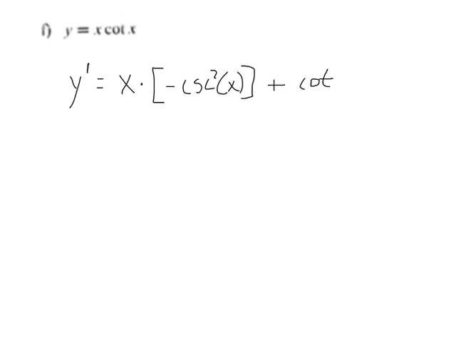And our last example, we have x times cotangent of x, a little bit simpler. This will be using the product rule. We do have two separate functions here that are being multiplied together. So y prime will equal 1d2 plus 2d1. We'd have x times the derivative of cotangent. Derivative of cotangent is negative cosecant squared. Plus 2, so cotangent of x times the derivative of 1. Derivative of x is just 1. And you could simplify that a little bit, not a whole lot. So that's a fine final answer right there.